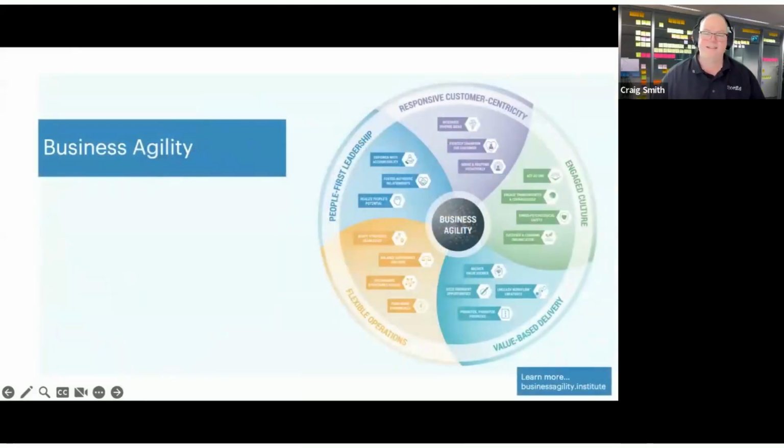And remember, the intent is that this is about true business agility, that everything we've seen over the last 45 minutes or so is about making sure that we are customer centric, that we are thinking about the culture of our organization, which empowers more people to do their best work, that we are continuing to do value-based delivery as we have always done in an agile space, that our operations can be a little more flexible. So it starts to have some of the tough conversations we need to have in our organizations, and that we are putting our leadership in a people-first space, and again, allowing our people to do their best work.